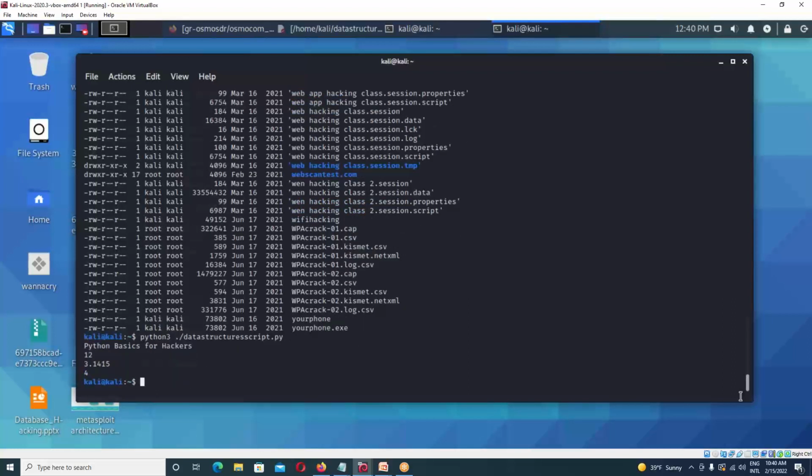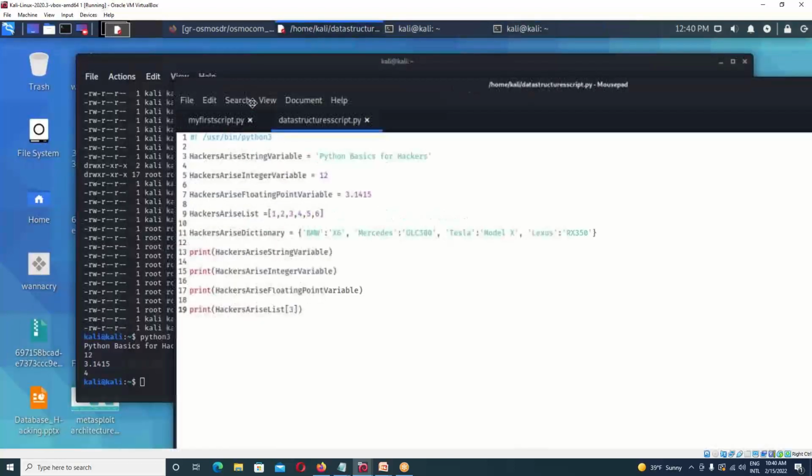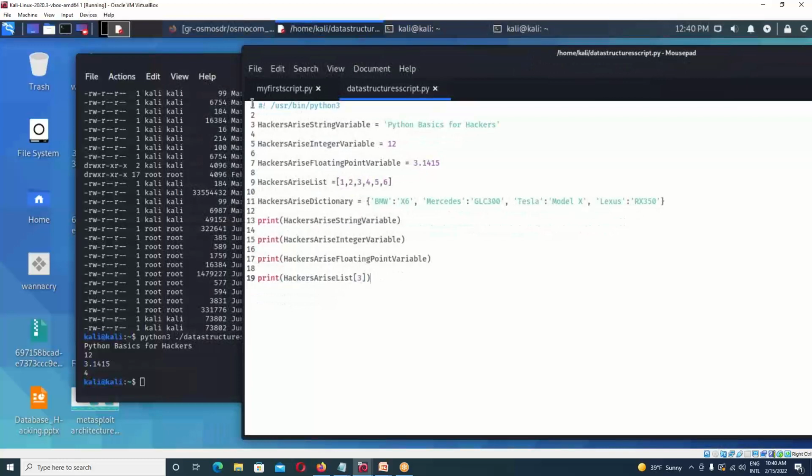And as you can see, what happens here now is that we've got Python. Here's our string, here's our integer, here's our floating point, and then the important point here really is this right here, the number 4. Let's go back and look at our script. Okay, we can see the Hackers Arise list is asking for the 3rd element.